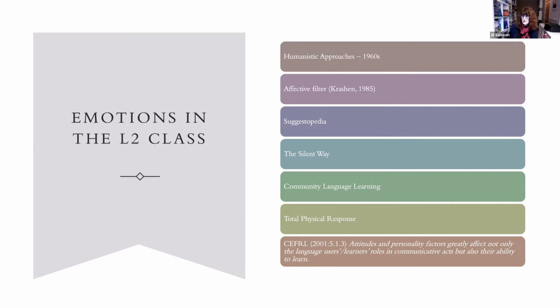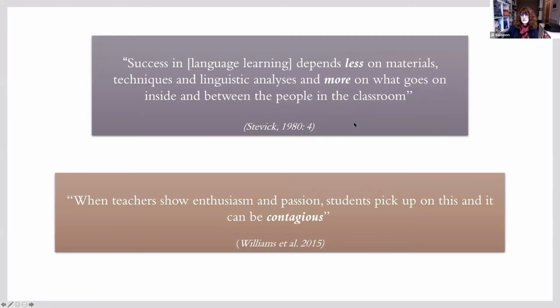So it's vital that teachers take into account the emotional needs of their students and create a feeling of confidence in the language classroom, but in all classroom situations. And I'd just like to finish this part with a couple of quotes. For Stevick, success in language learning depends less on materials, techniques, and linguistic analyses, and more on what goes on inside and between the people in the classroom. And Williams et al.: when teachers show enthusiasm and passion, students pick up on this, and it can be contagious. So students develop a similar passion for the subject. So this research actually comforted us in our research and our techniques, and we realized that we were on the right track.